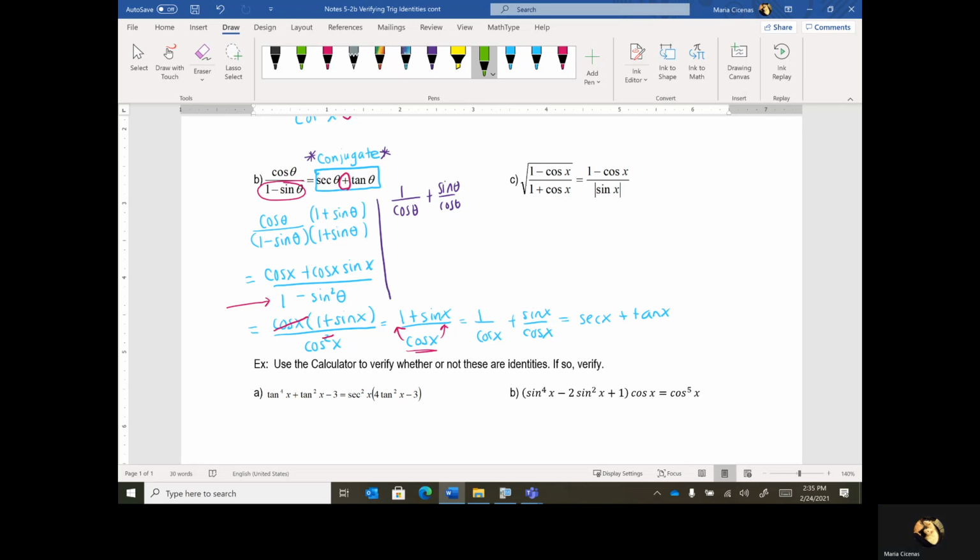Well, the good news is I see a conjugate again. So for right now, even though the rest of it looks intimidating, I'm just going to go with the conjugate because that's what I see. And I need to erase this stuff because I know I'm going to get strapped for space. I'm just going to do the conjugate because we've been talking about it and it looks like it could be helpful again.